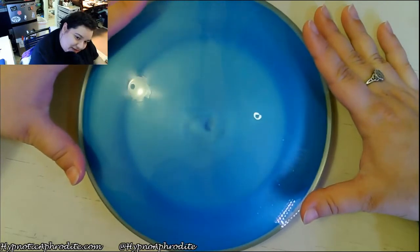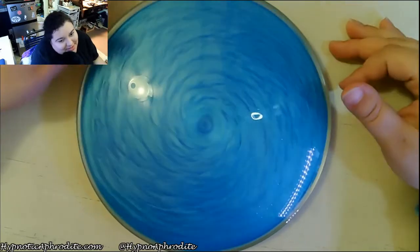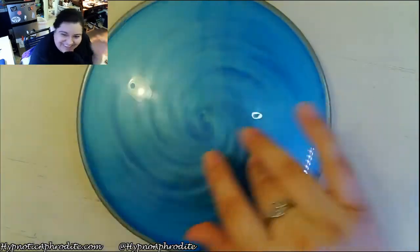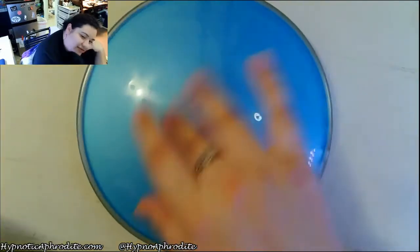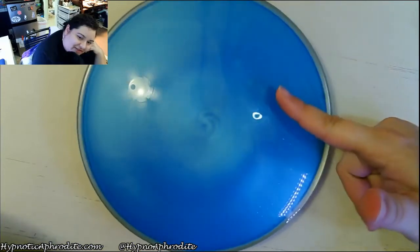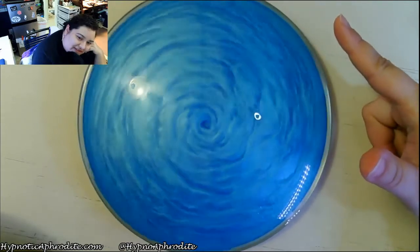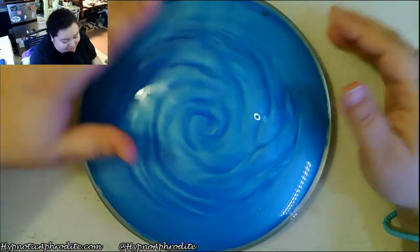Going and going. My voice with the visual really is just lovely. Spinning round and round and round. Watching that dark ring get closer again, and then stopping it, and getting that lovely spiral emerging, like a little whirlpool, almost.